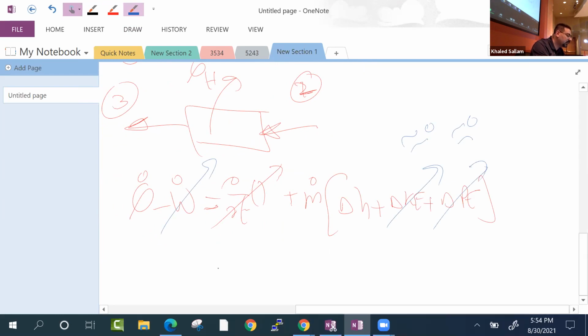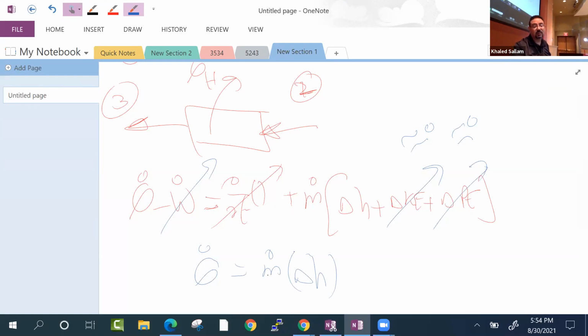And so that makes Q dot equal to M dot delta H for the evaporator and the condenser. And for the throttling device, both Q and W are 0. So that makes the throttling device have delta H equal to zero, constant enthalpy. So that law applied to the throttling device would say delta H is the same. Applied to the compressor, it will be work equal to M dot delta H. Applied to the condenser and evaporator, it becomes Q dot equal to M dot delta H, right?